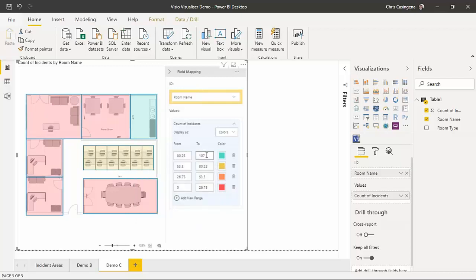And then we can start to say what constitutes something being green. I would say that any place that's had less than 5 incidents is going to be maybe a safe area. Anything that's had between 6 and maybe 25 incidents is maybe an area that I might want to highlight as orange.